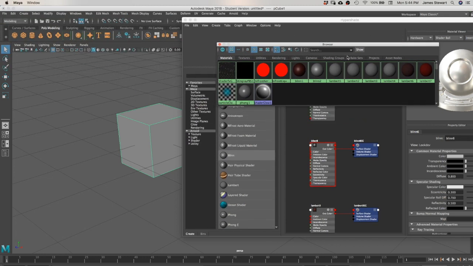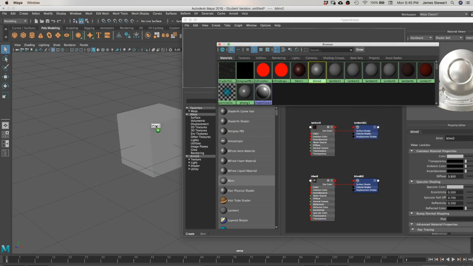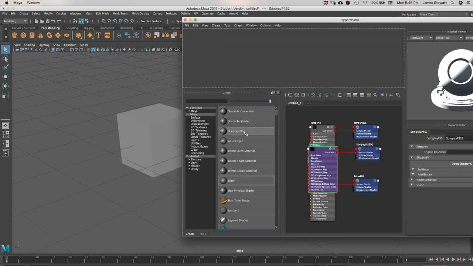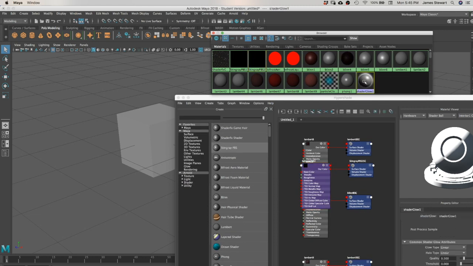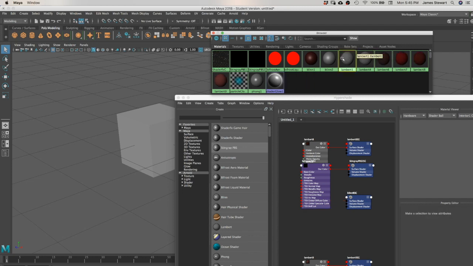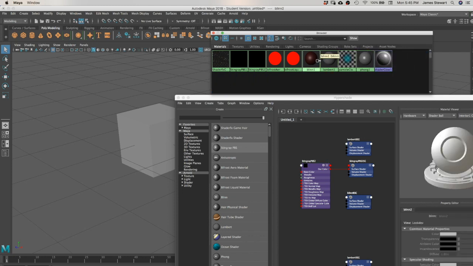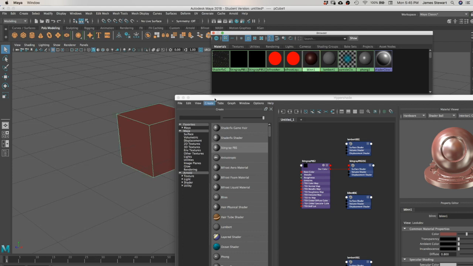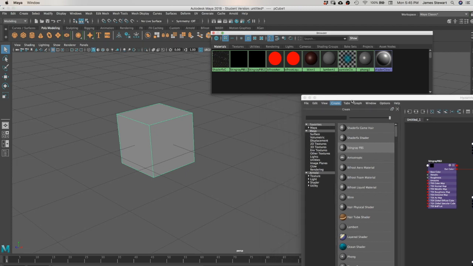I would prefer, just for the sake of ease, if we would go to the browser, and you'll see also that this is a quick way to browse, and you can just grab this by right-clicking on this, and you can drag and drop it. In this case, there's a bunch of Lamberts we've created. Every single time I click on one of these buttons, I create a new object. I just created that. So I can also go in and one by one I can delete these, and you can see how I'm just deleting them, and I can narrow it down to, let's just say, one I want. Let's just say this is the one I want to keep. I put that on, and there it is. Here's a Lambert here. Put that on, and now it's on the object.